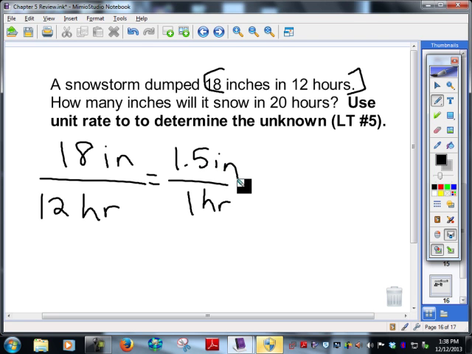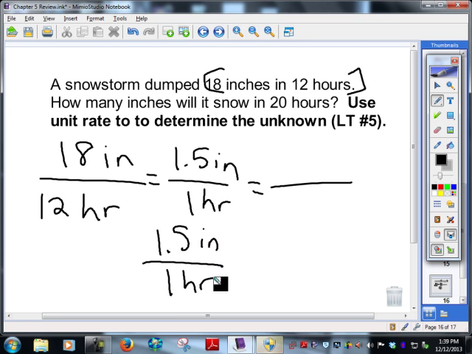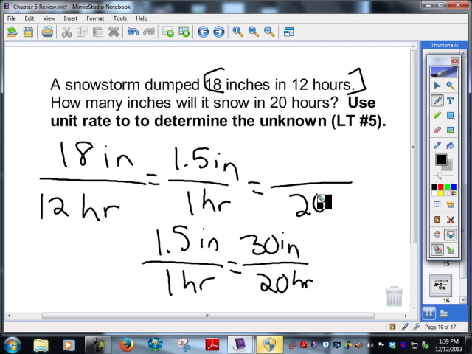Now, you could just extend it and put it here if you wanted to, and then do it that way with another proportion. Or if you wanted to, I'll do it both ways. You could rewrite it: 1.5 inches in 1 hour. Okay, well, how much would it snow in 20 hours? And you get 30 inches. So it doesn't matter how you do it, guys. You see how it doesn't matter? So are we all away from the whole 3-line business stuff?